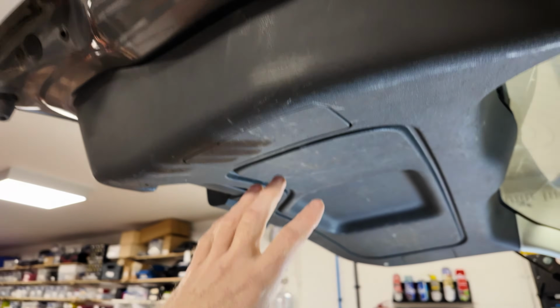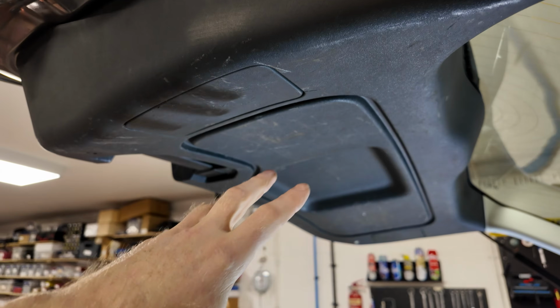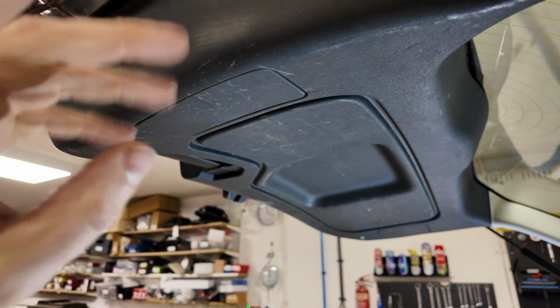But if you're doing anything with the lock mechanism, routing some cables, the wiper motor, you're going to need to take this whole panel off.